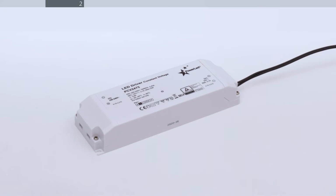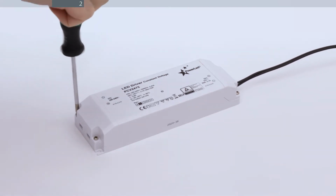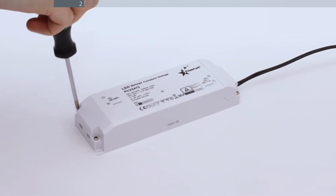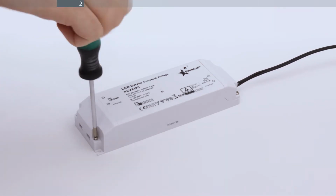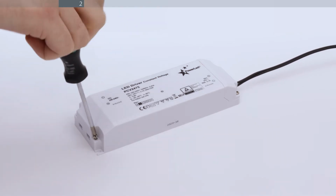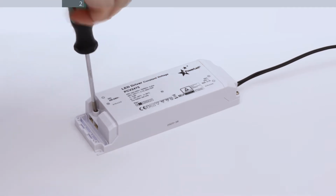Within the packaging, you will find a power supply which will have the Zuma DC cable already attached at the low voltage end. At the high voltage end, marked 220 to 240 volts, remove the cap to access the live and neutral terminals. Unscrew the terminals to open them.